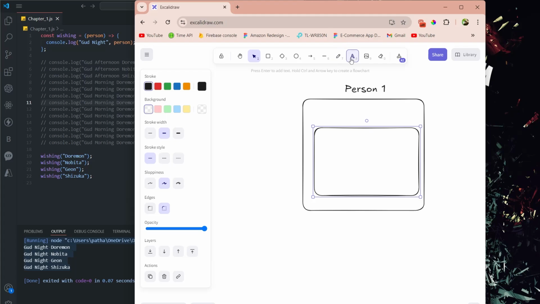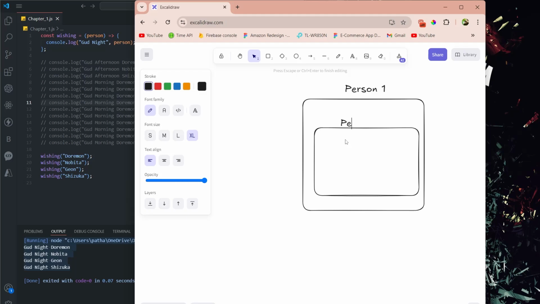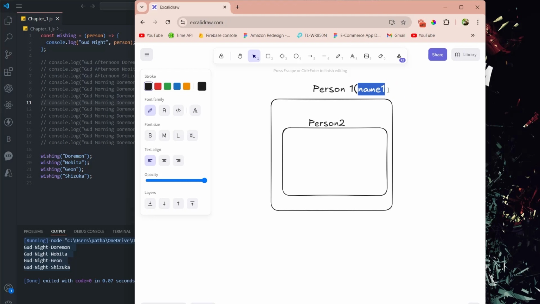This time I kept it as person2. Now this person1 I have passed as name1. One more thing I said previously: you cannot pass a string, but you can pass a string num like that. It will consider this also as one string.